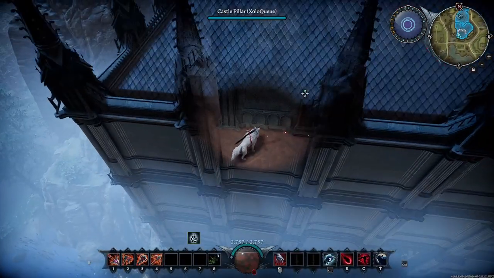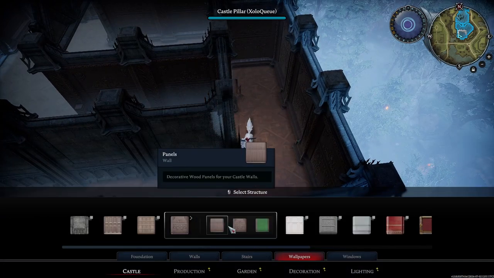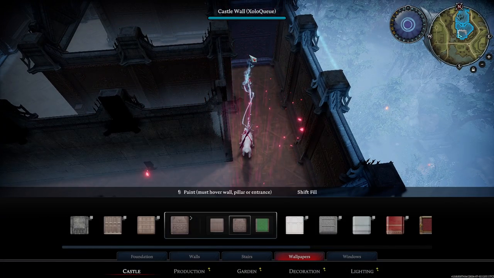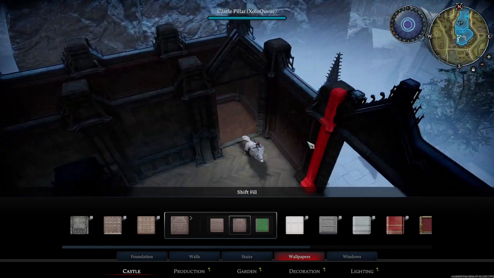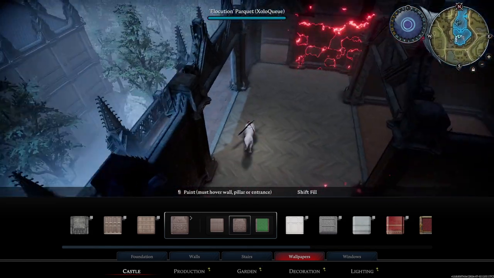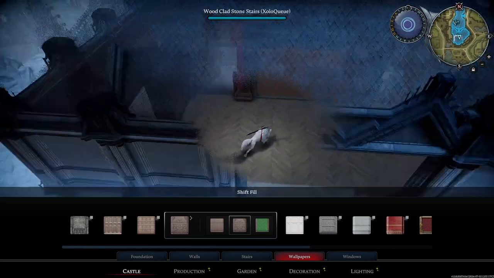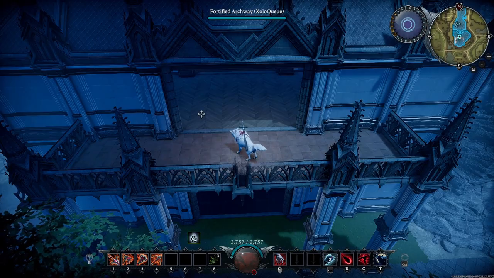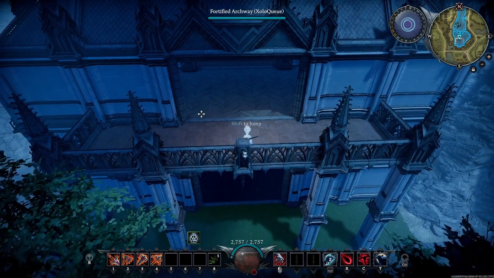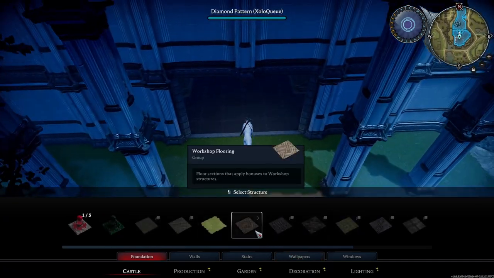So yeah, we have our hallways now built. We're going to go to wallpapers and I'm just going to make sure that the inside of this is completely painted. We're going to do the same thing from the outside here. And it looks like we've now completed that part of the build. Of course, for this build, I didn't add any kind of decorations, but we have to make sure our flooring is correct.